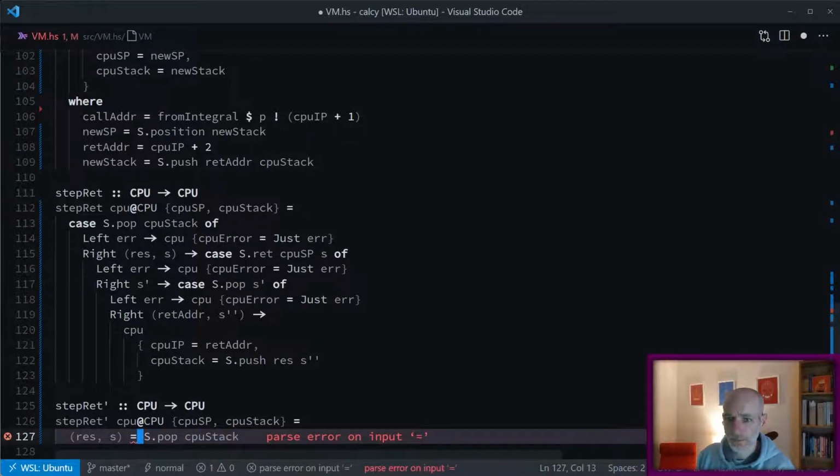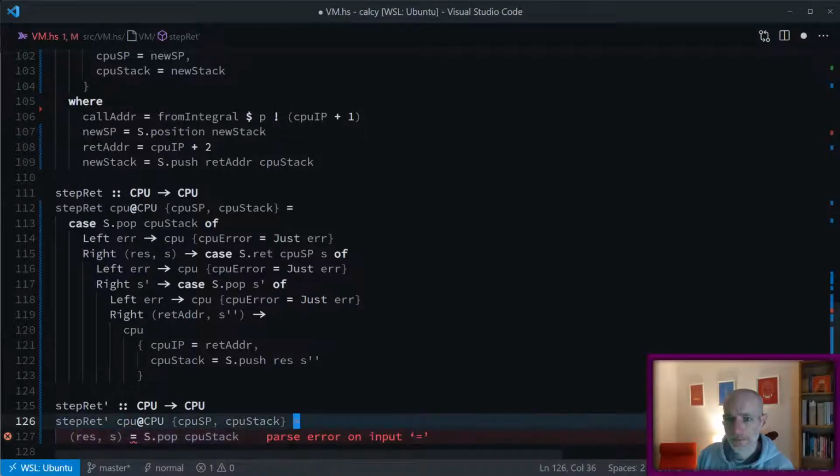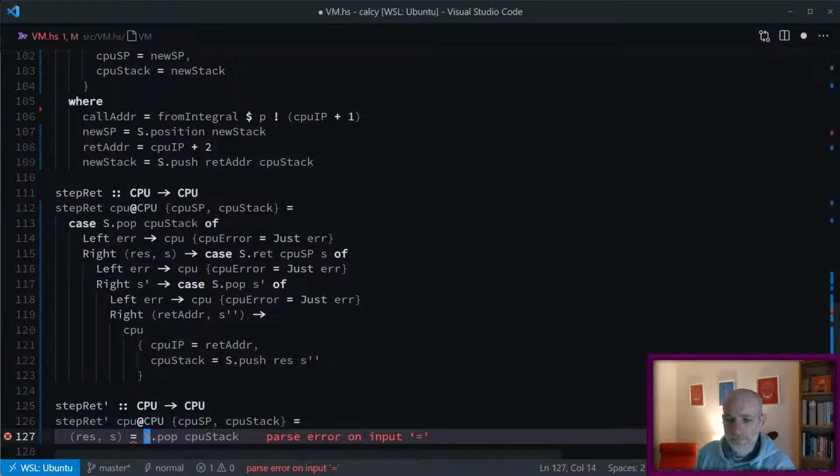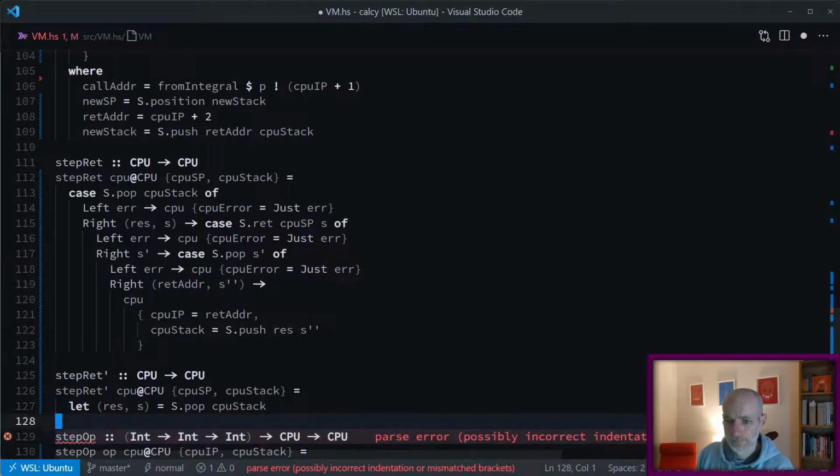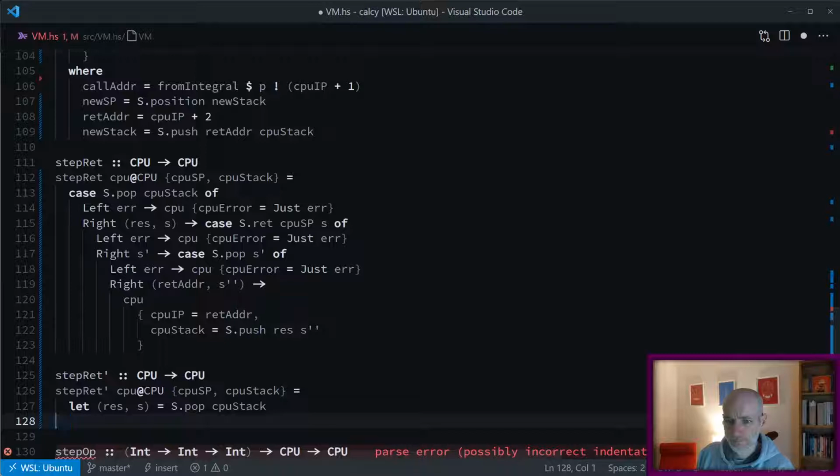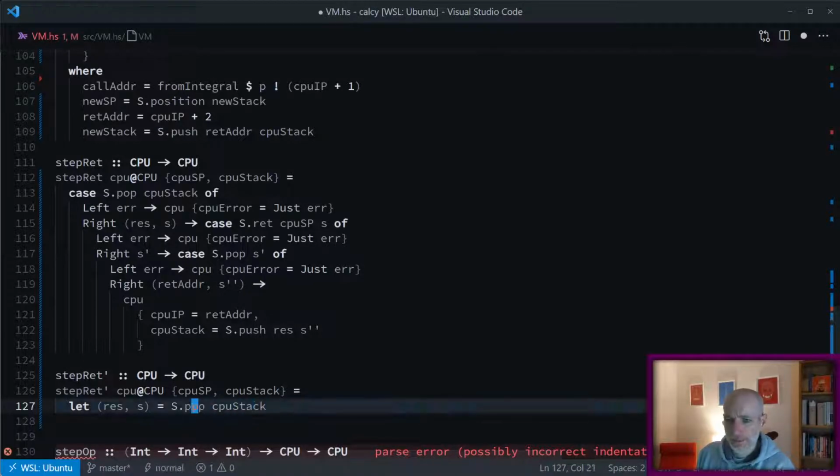And that'll be a let statement. In, and then the trouble with this is that this is an Either type.